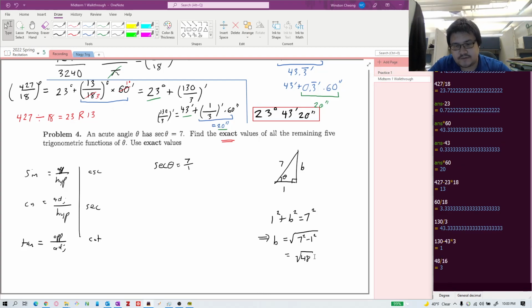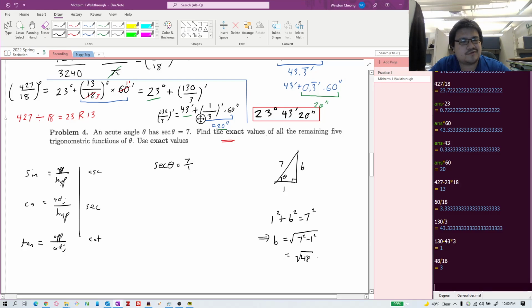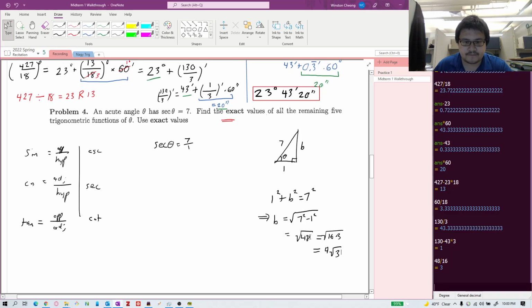Yes. So I know one person had a question on this. The way this works is we've just found that 48 is actually 16 times 3, and we have a square root over that. So we can square root the 16, which gives me a 4 outside of any square root, and then we have root 3 still. So this is simplifying the radical that I've just done. Square root of 48 is the same as 4 radical 3. You can use either format. I'm going to use 4 radical 3.